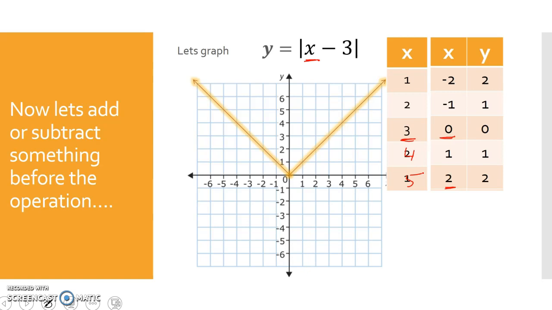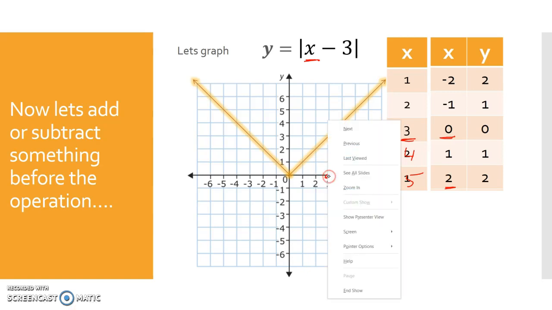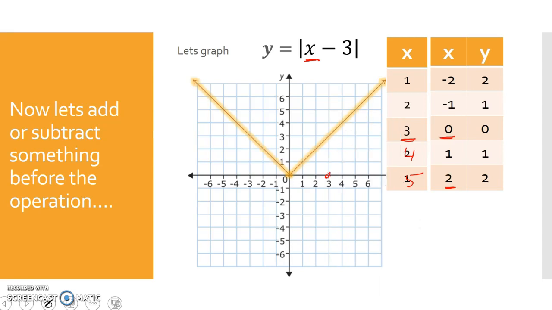And so I would have my new values of x's. So instead of at a point 0, 0, now I'm at the point 3, 0. Instead of at a point 2, 2, now I'm at the point 5, 2, or -1 or +1, 2, which is right here. And my new graph would look like this.